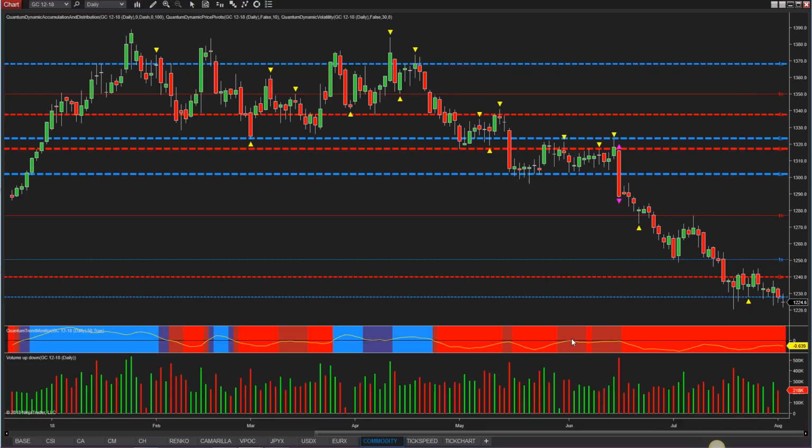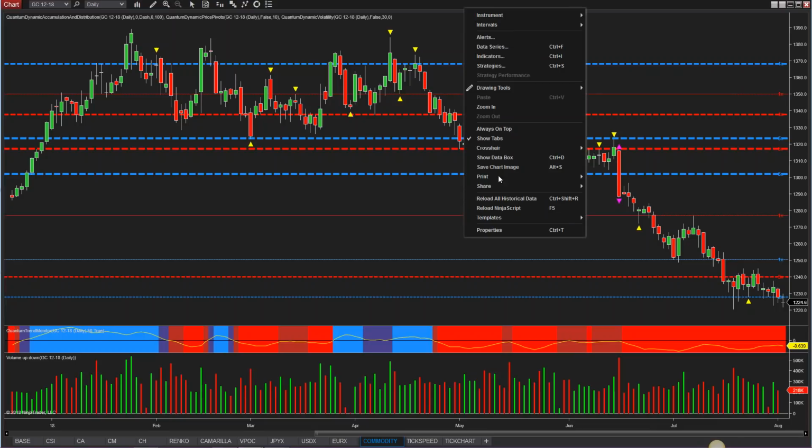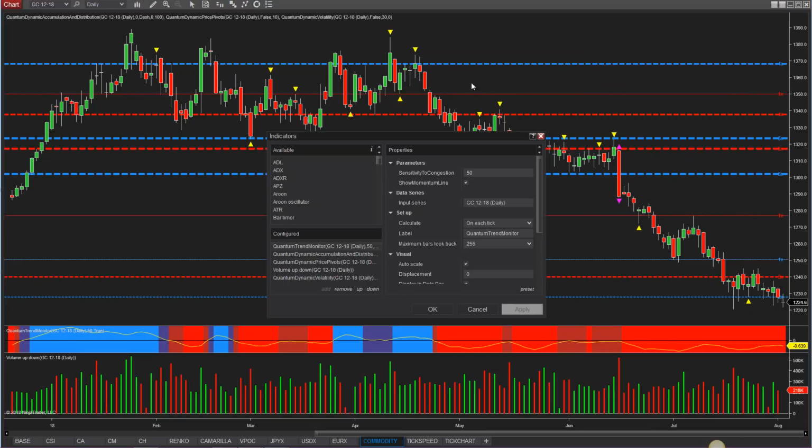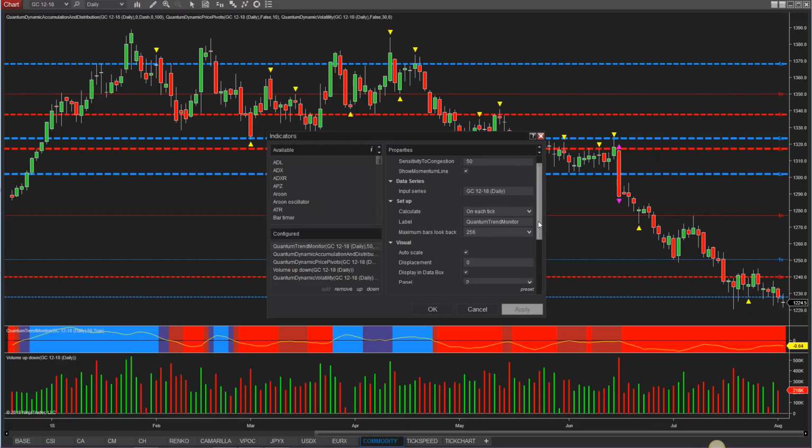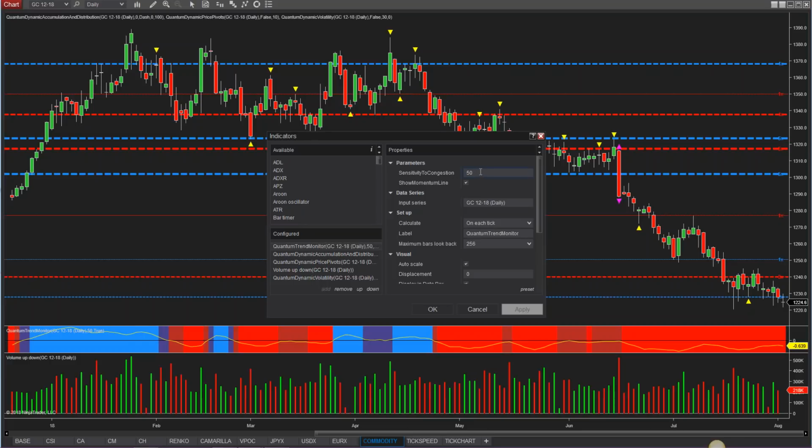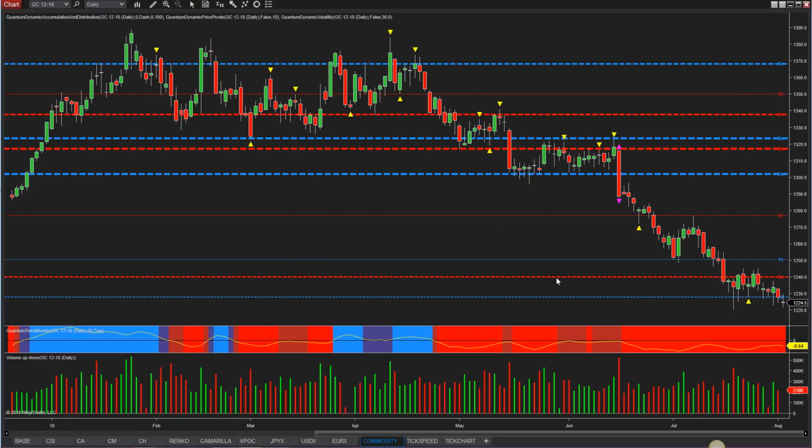And the way the trend monitor works is it transitions, it cycles through those colors, and you can adjust it. And the same is true on MT4 and 5. If I go down to the indicator itself, where is it? Where's the trend monitor? There we go, got it first up. And you can adjust the sensitivity up here, and I've got it set at 50. So it just makes it slightly less sensitive to the changes in trend. In other words, it holds the congestion phases for a little bit longer, but you can adjust that. If you prefer to see changes in trend come through a little bit more quickly, you can do that. If you want to slow it down a little bit, you can do that as well. As I said this morning, it's like the volume control on a radio.